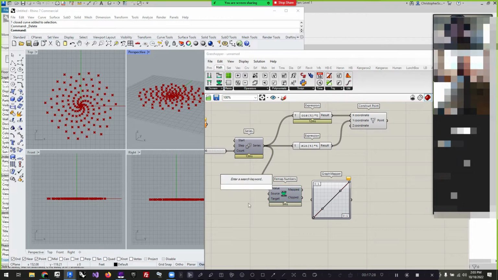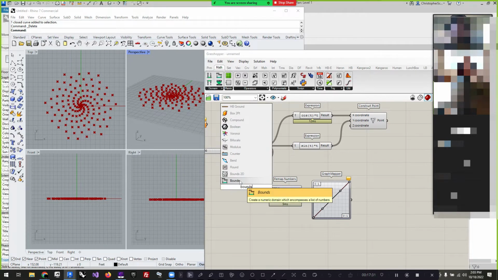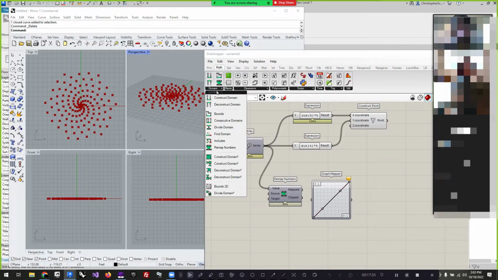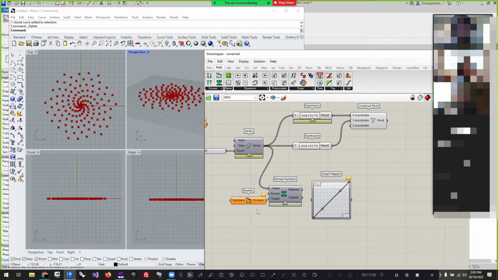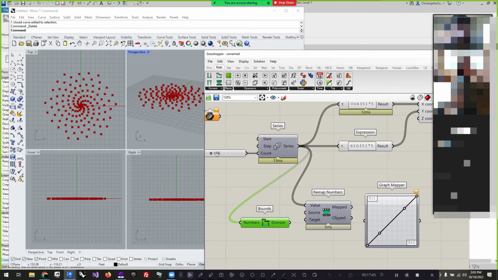I can get the bounds, which is going to be my minimum and max. Again, another piece of math up here in domain is where you find your bounds. What this will do is give me a domain from 0 to 135, which makes sense because we have 136 items in here, and hopefully everyone remembers why this is 136 and my maximum is only 135, because we're starting at 0. So that's our max.